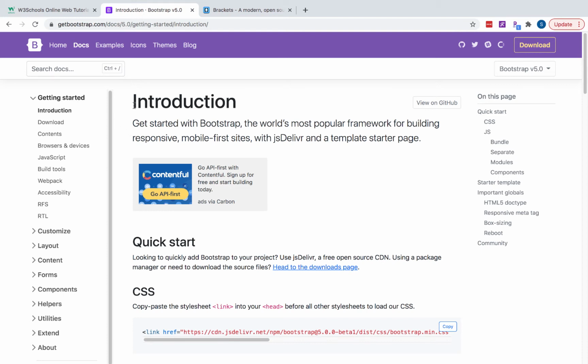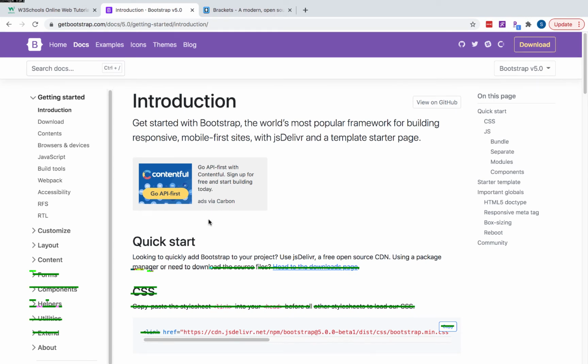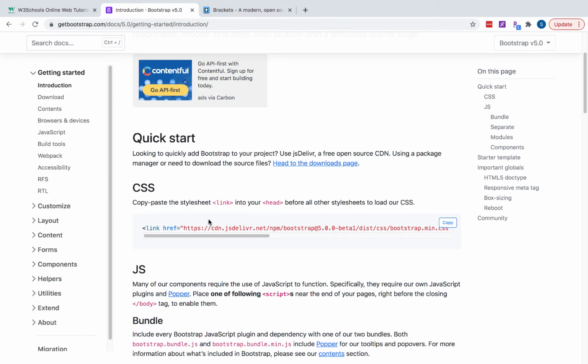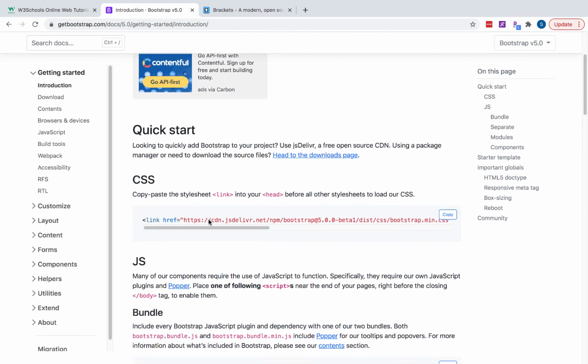Because it's quick and easy to use, it's also modular. You can customize Bootstrap to your own needs. So you don't necessarily have to use the framework right out of the box. You can customize it to how you need it to be, how your client needs it to be, how your company works with it. That way it becomes your own customizable thing.